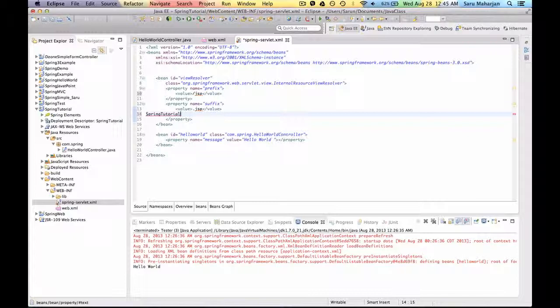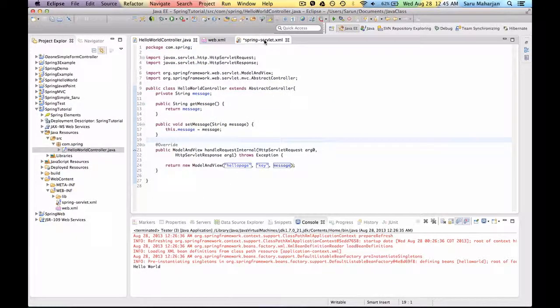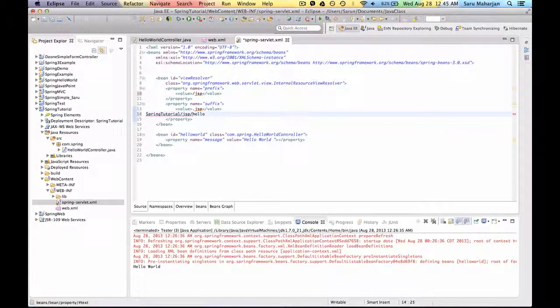So this is my context root, slash your prefix JSP slash your file name hello page .jsp.